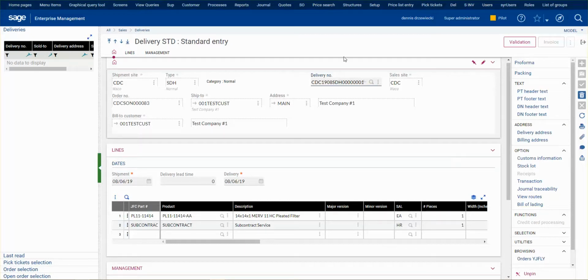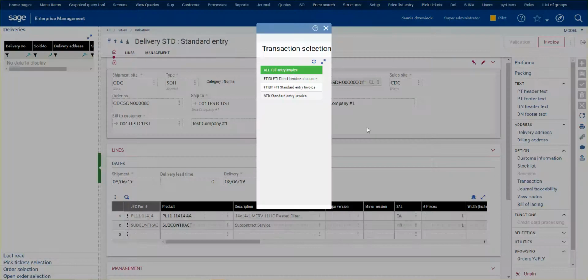And we're going to deliver the product along with the service to the customer. I'm going to validate that. And then we're going to invoice.